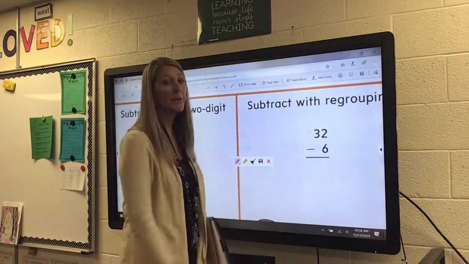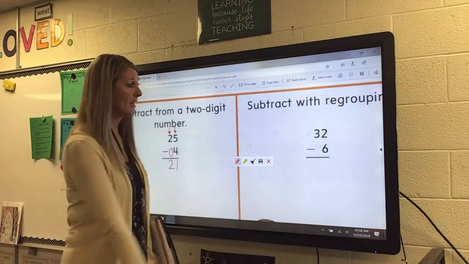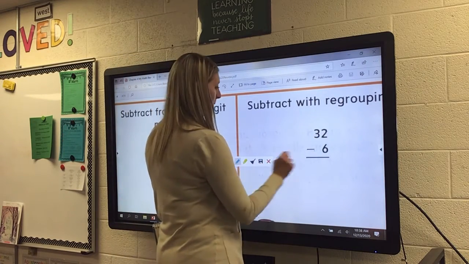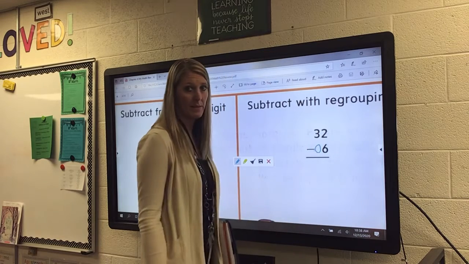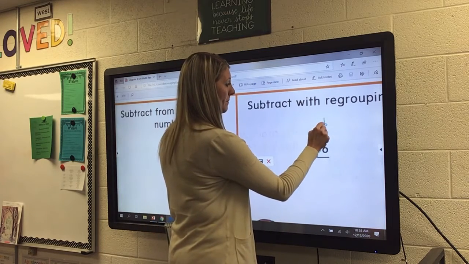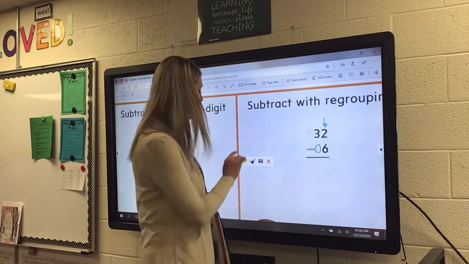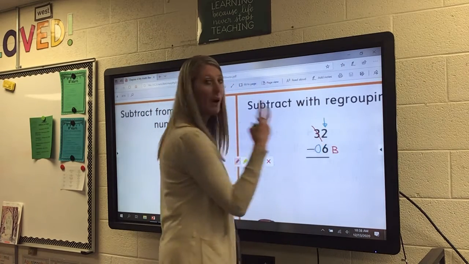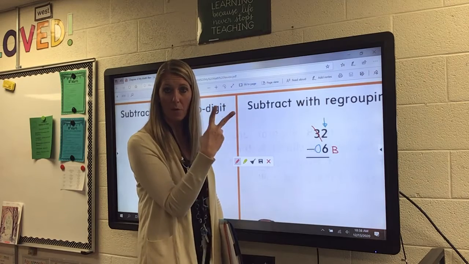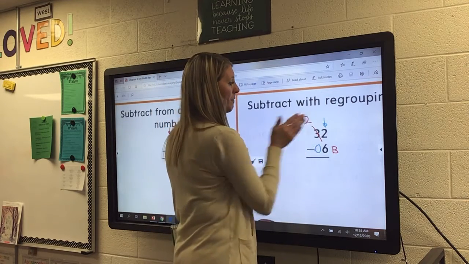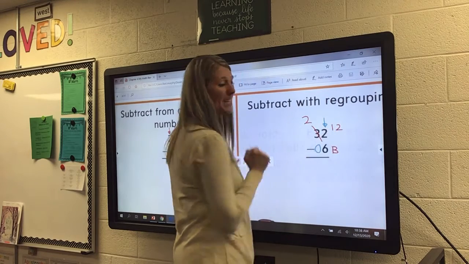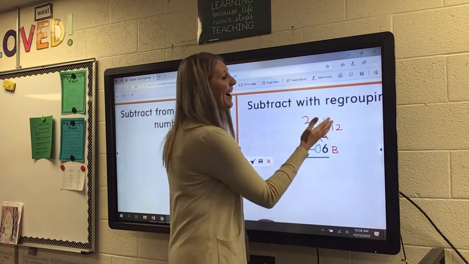Now, over here, we do need to subtract with regrouping. I have 32, take away 6. So I'm going to put a 0 there to hold its place. I'm going to start with my ones column. 2 minus 6. I can't do that. Bigger bottom, better borrow. So I'm going to go borrow from the 3. I have 3, I'm going to take 1 away. So I have 2 left. I'm going to move that 10 over here. So now I have 2, but I'm going to add 10 to it. So it's going to be 12.